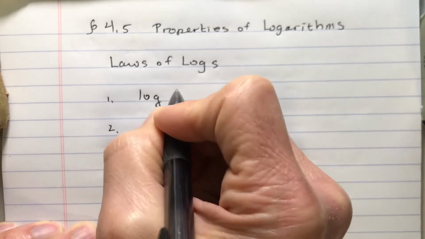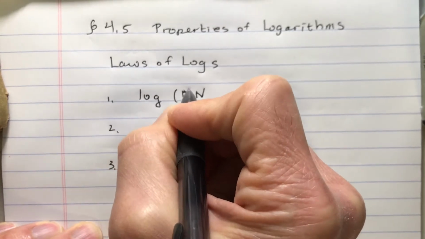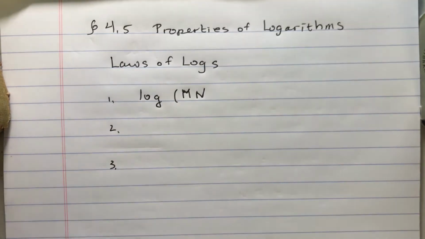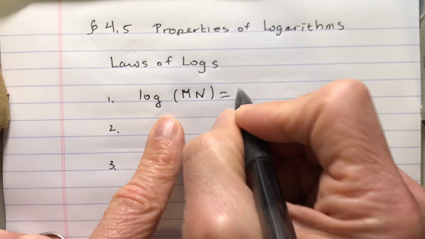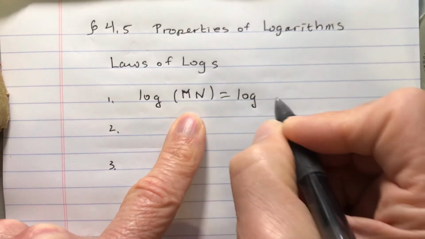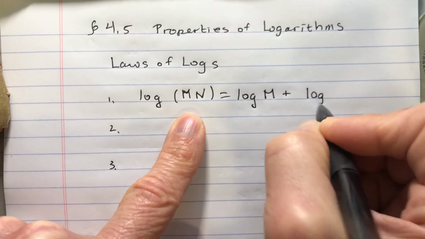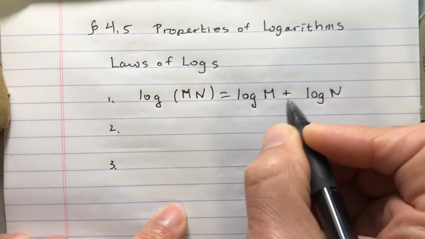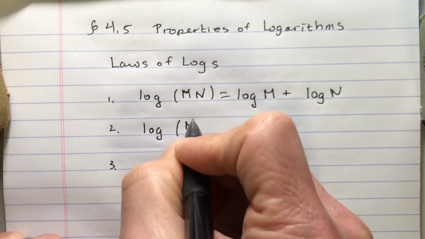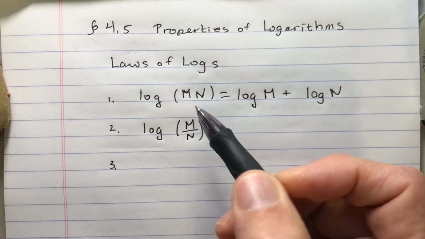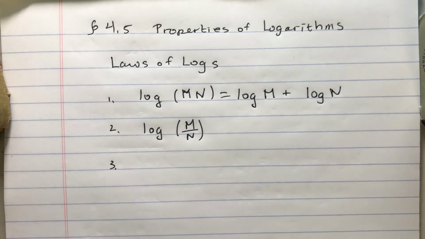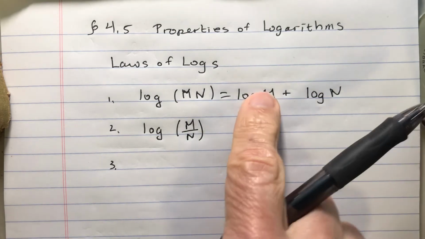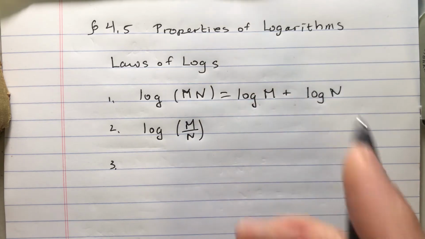If you have log of m times n, I'm just going to leave off what base it is, which I suppose means it's base 10, but it can be any base as long as it's an appropriate number there. So say it's a number greater than 1. Then if you have multiplication as your input of the logarithm, you can break that up into log m and log n, but instead of having multiplication outside, you have addition, which is not really what you'd expect right off by looking at it. But essentially what it is, logarithms are the exponents. They're the exponents, and when you multiply two terms that have exponents, what do you do? You add the exponents, and so that's why we're adding over here, because you add exponents.